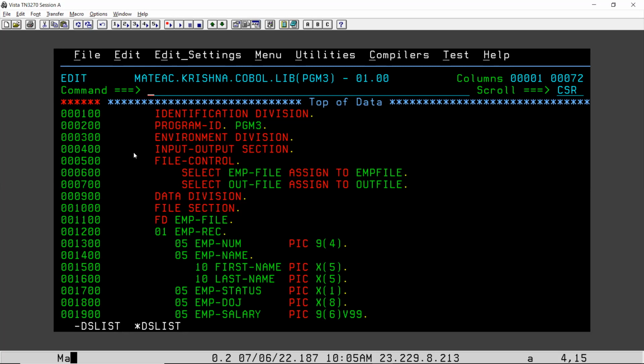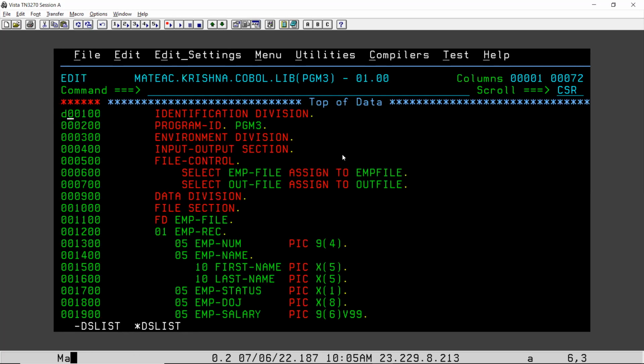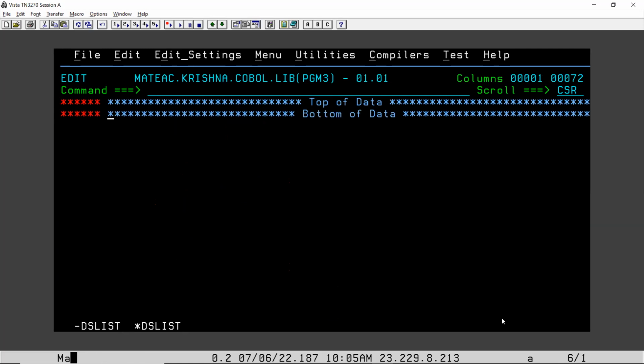But you need to know what this identification division is, what this environment division is. These things you have to read. At least you have to understand what this is doing, where you need to use that. So our input file, so we are coding the program, right? Or if you want, I will code a new program, then that will be easy to make you understand clearly.